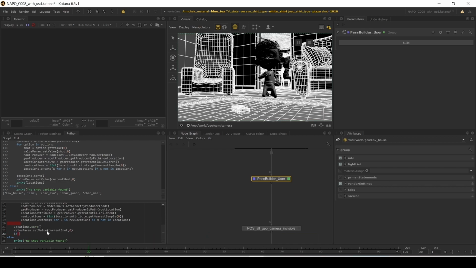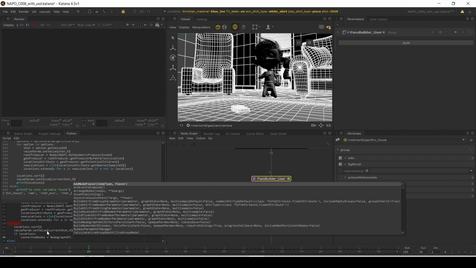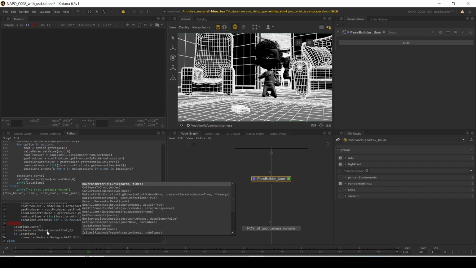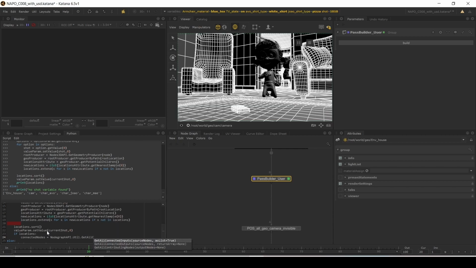We'll say if locations, then connected nodes equals, and we'll use the NodegraphAPI, and we'll say util get all connected outputs, and this needs a list of nodes, but we just want to check our node. And then what we could do is cycle through this list and then just delete every node that we find.